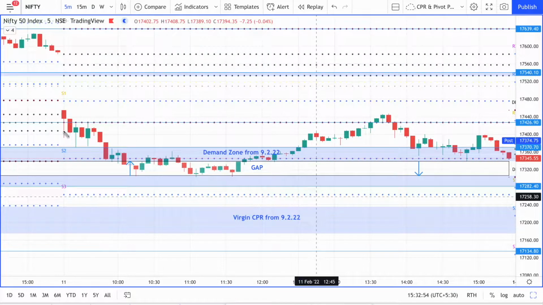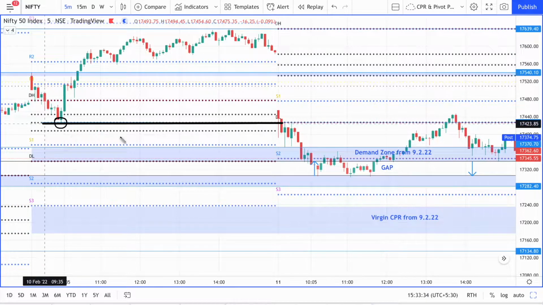See, Nifty opened with this candle here, which was neither bullish nor bearish. It was red in color, yes, but it had this very long wick on the bottom. What do long wicks suggest? Long wicks suggest that there are buyers on the bottom. Where did this candle open? A strong support or a demand zone from yesterday. So that is exactly where price opened and took support today.